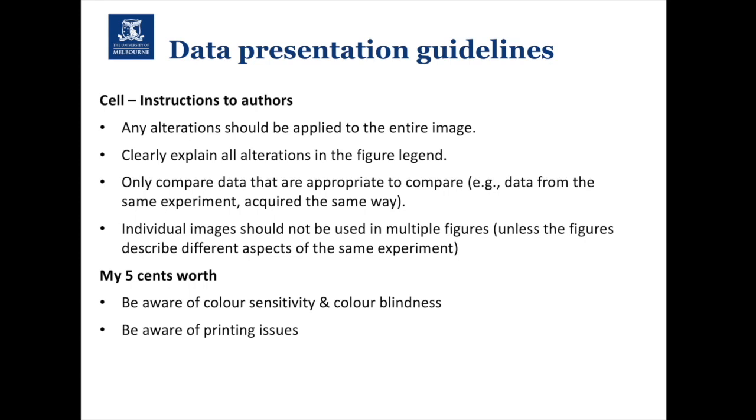So let's go through some of these. First of all, any alterations should be applied to the entire image. We've already covered that, right? We should clearly explain all alterations in the figure legend. We should only compare data that's appropriate to compare, e.g. data from the same experiment acquired the exact same way. And in Cell, they're saying individual images should not be used in multiple figures unless the figures describe different aspects of the same experiment. So you can't duplicate figures within a single publication.